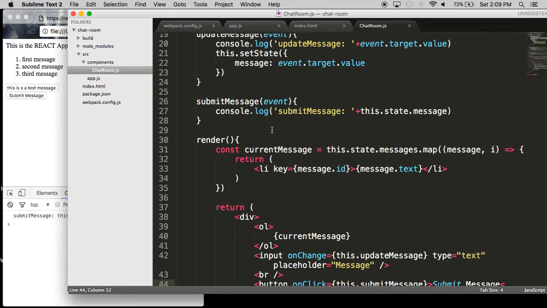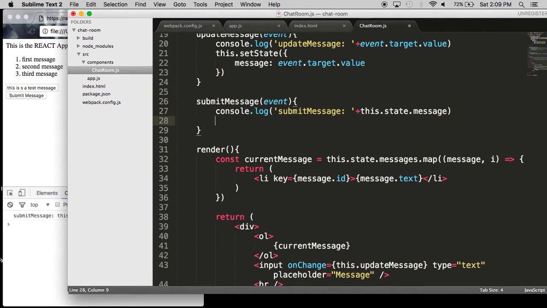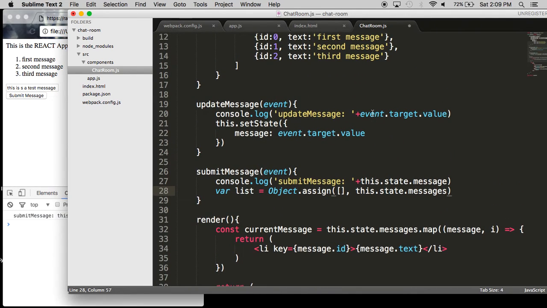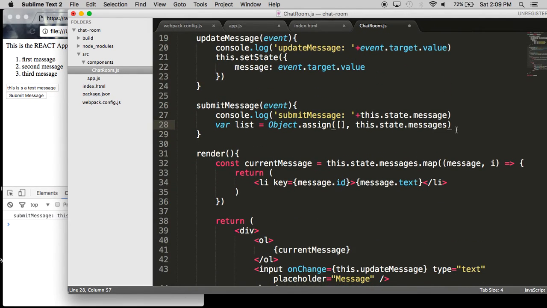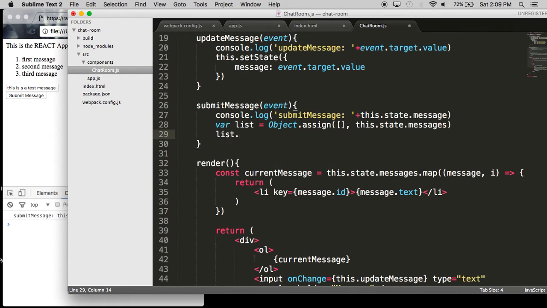So now the next thing we want to do is take the message here and then pop it into there. Okay, so what we do is, let's see, var list equals this.state.messages. Yep, messages list.